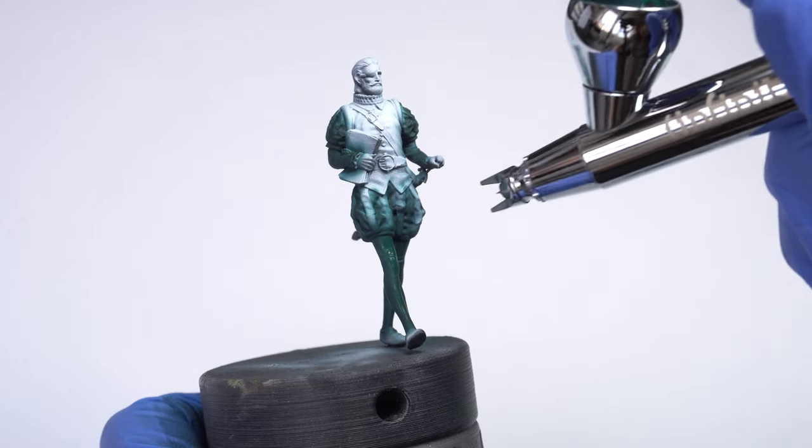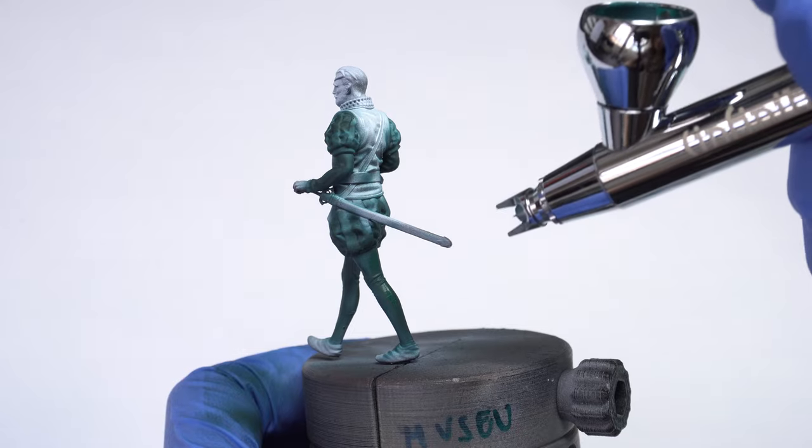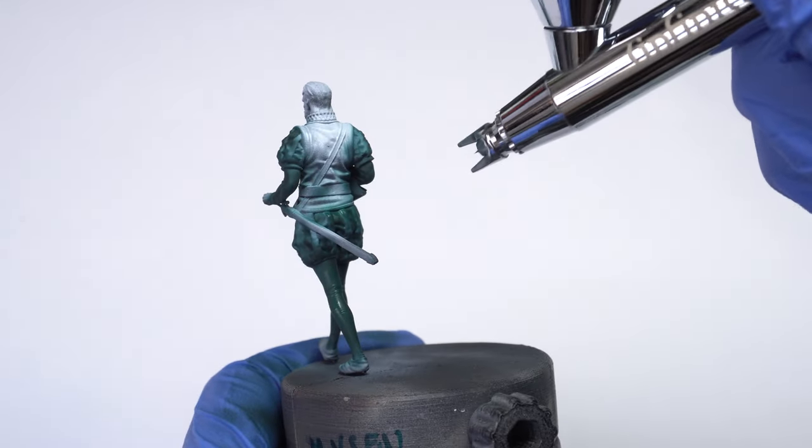Here, I start applying the color on the light-facing areas. Having in mind the zenithal sketch I did before, this will leave the previous color on the shadow areas.